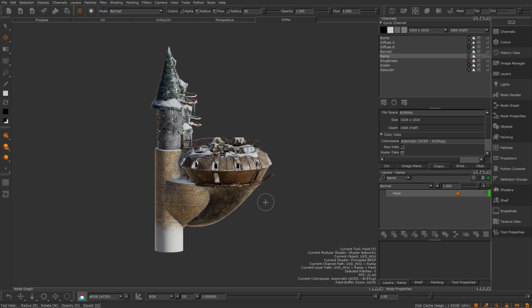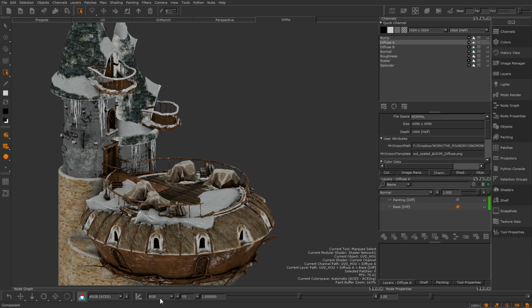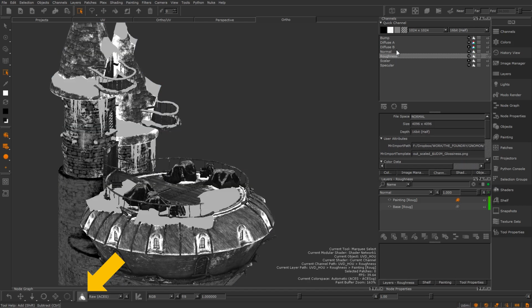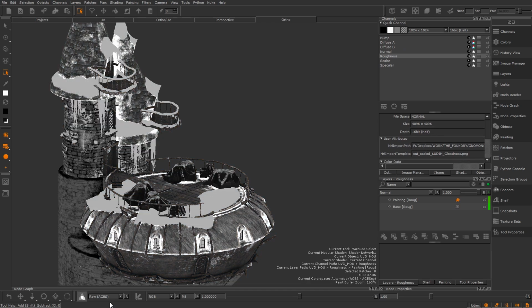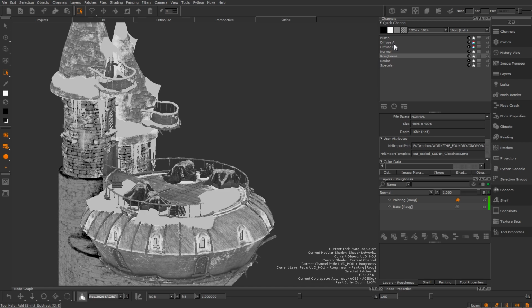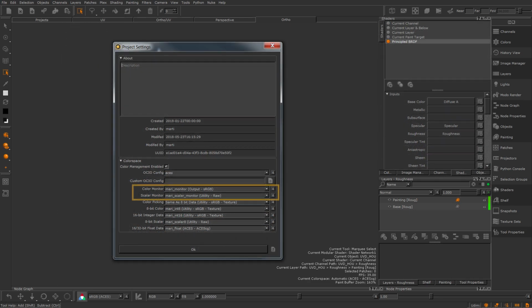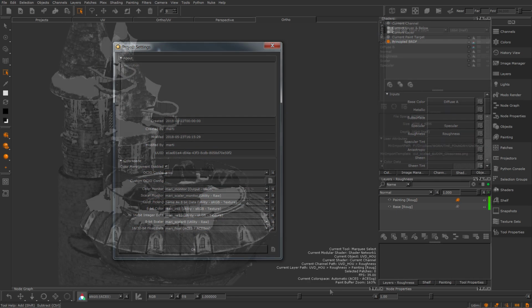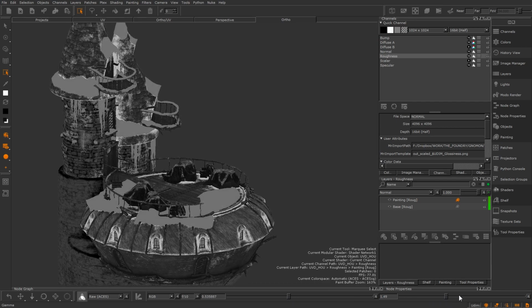We've refreshed the View Transform toolbar, reducing label clutter, and introduced a color scalar indicator. Now you can know whether you're viewing color or scale data in the canvas by referring to this indicator. This is also where you have the option to change the color space used to display your scalar data. Both color and scalar modes have their own color space setting, which can be changed independently of each other. A reset button has been added here to change the setting back to the default color space set in your project settings. Additionally, the gain and gamma controls now also work when viewing scalar data in Mari 4.1.